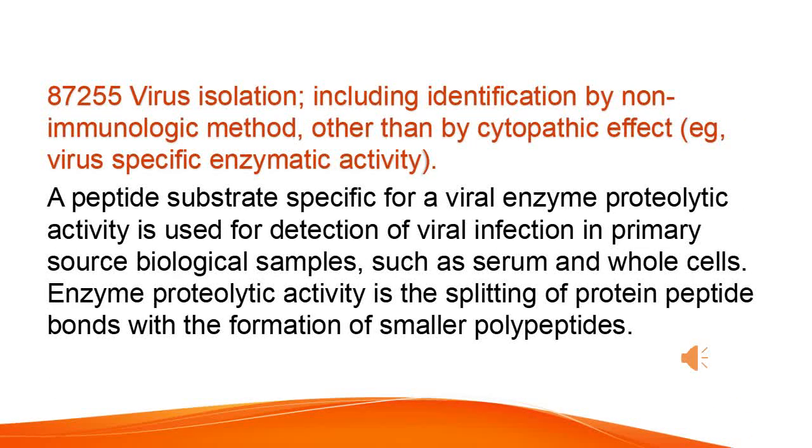Virus isolation, including identification by non-immunologic method, other than by cytopathic effect, e.g., virus-specific enzymatic activity. A peptide substrate specific for a viral enzyme proteolytic activity is used for detection of viral infection in primary source biological samples, such as serum and whole cells. Enzyme proteolytic activity is the splitting of protein-peptide bonds with the formation of smaller polypeptides.